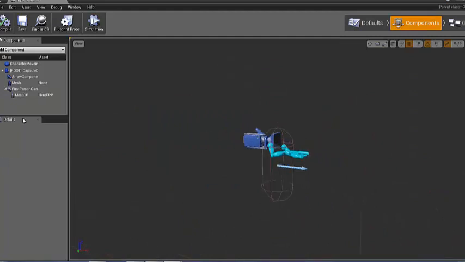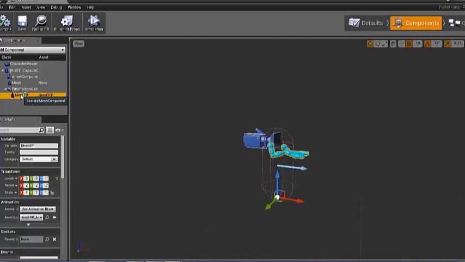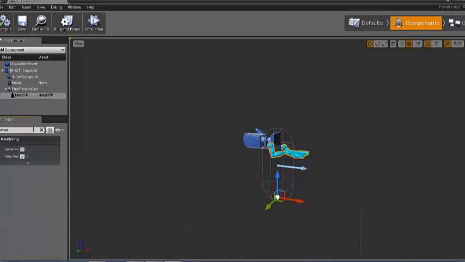What we do now is click on the mesh so you can see the player itself. Now in the search here, type owner. Now there are two renderings available: owner no see and only owner see. Only owner see is us here holding the character with the gun. But owner no see, tick that, which means that when we now play the game or test it, we wouldn't see the character. I'll show you in a minute.